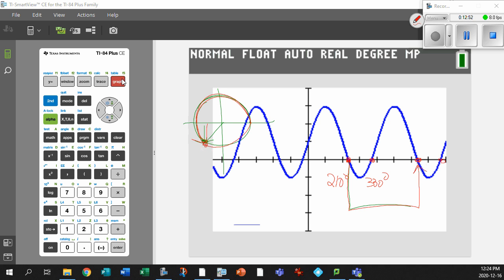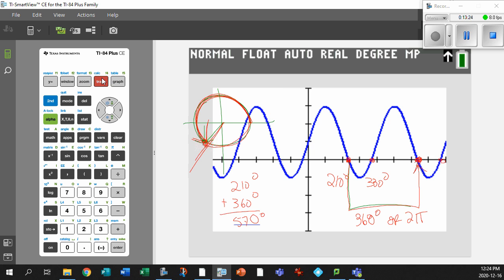So if you add an extra 360 degrees to this, or 2 pi if we were talking radians, we would get this point. Watch this. 210 degrees plus 360 degrees works out to be 570 degrees. That's one complete rotation around plus another 210 to get you to that coterminal point. I'll prove it to you.